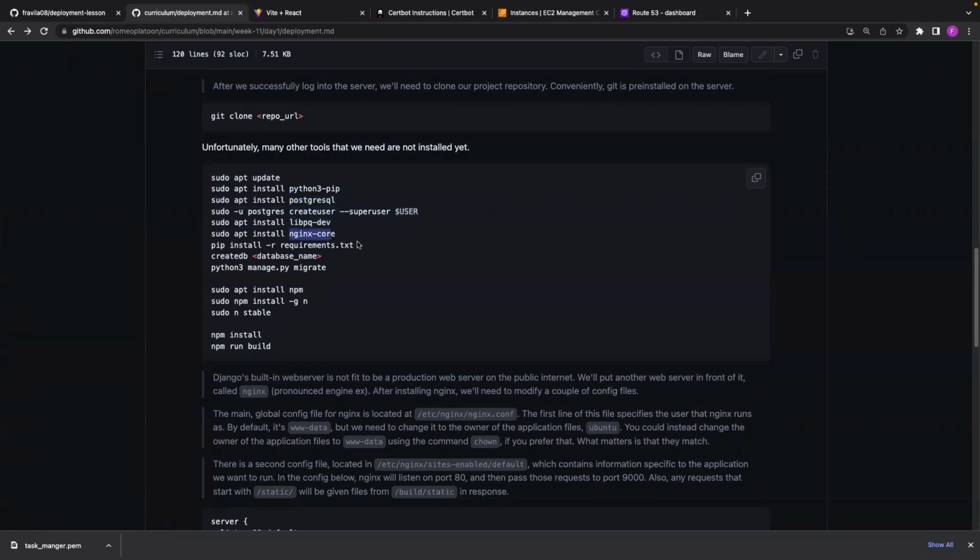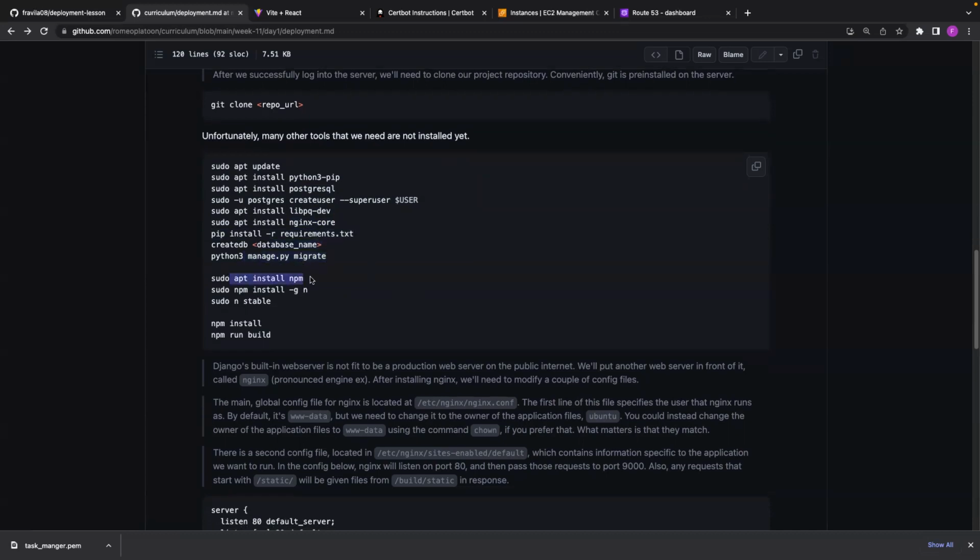Then we need Nginx. Finally, after we do all of that, we can grab all of our requirements. Then we could create our database. We have to get our migrations into the database. And then we could start worrying about all of the NPM stuff that has to do with React and running our build. So it's kind of a long process because you're basically reinstalling everything, but it should be fine.